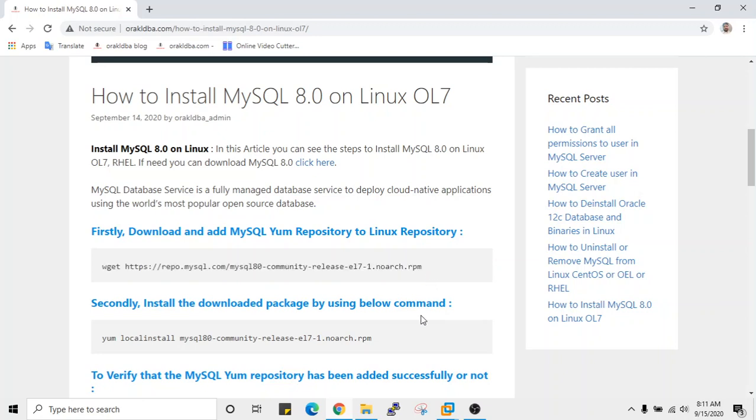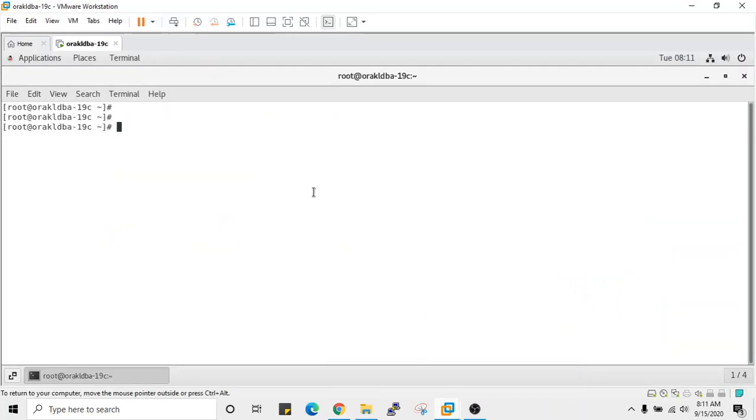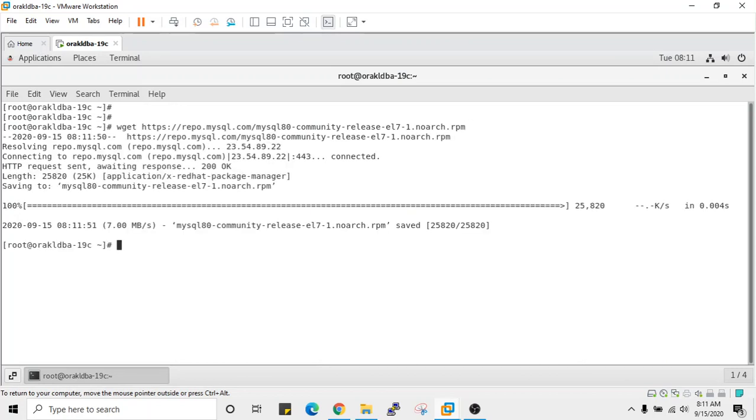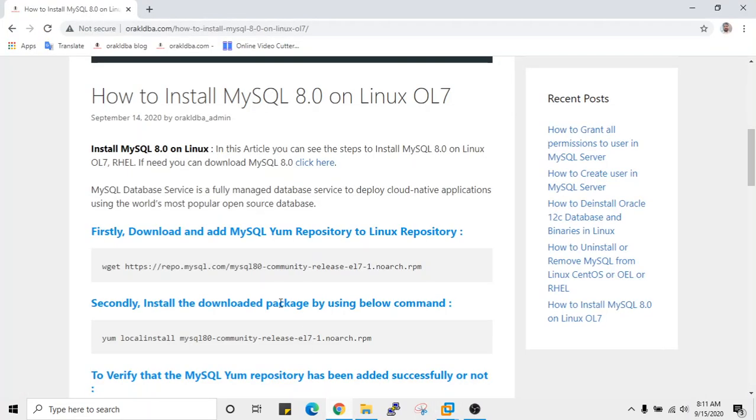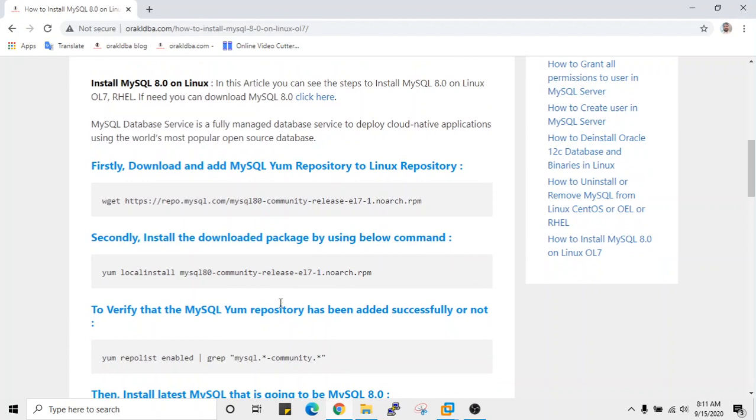You need to run this RPM package as root user. Completed. Secondly, install the downloaded package by this RPM package.